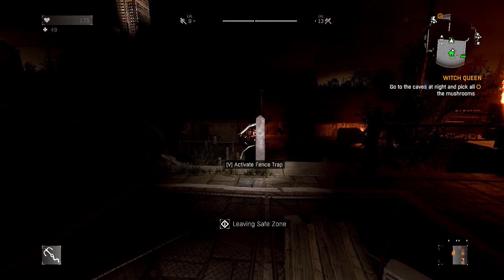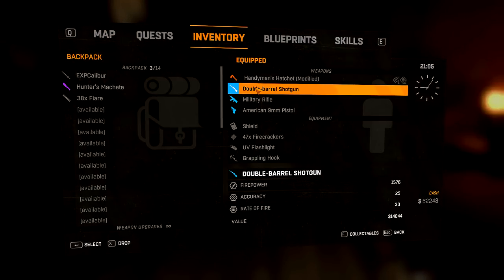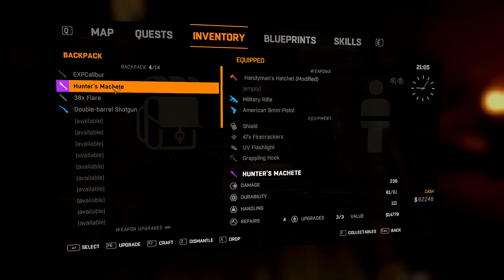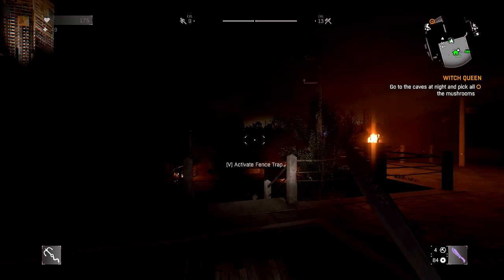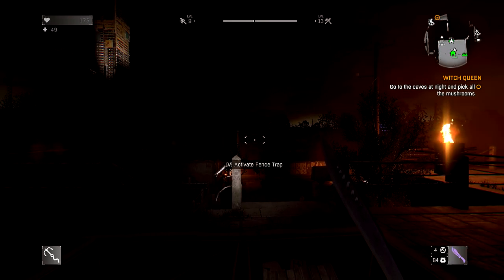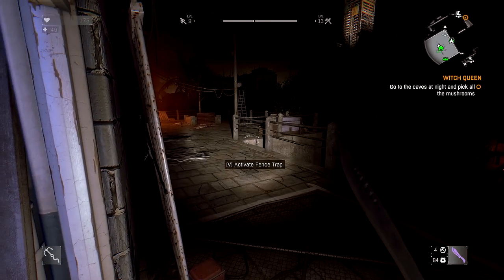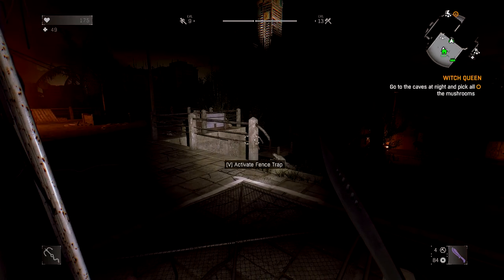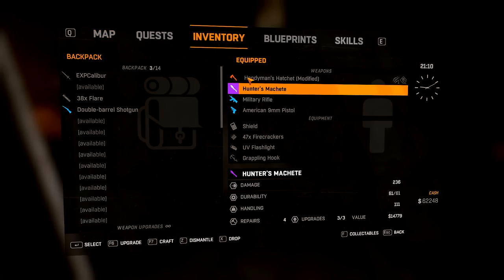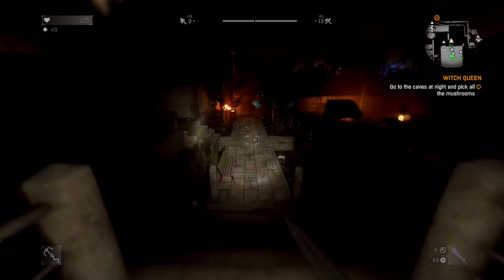All right, we need to equip that new machete. Let's get the double barrel off and put this new machete on. See what this thing looks like. It just looks normal without one of the upgrades, but whatever. All right, so we need to go that way somewhere at night, too. All right, well, how much damage did we end up with this thing? Inventory. 236, 228. So it's got more damage. All right, well, we're doing it. We're going at nighttime.